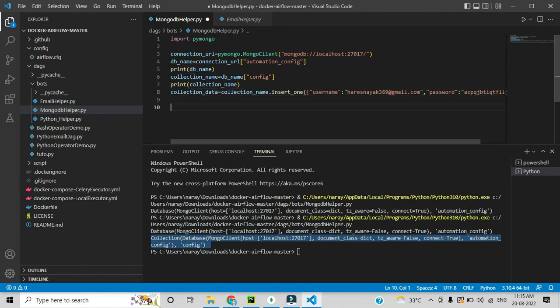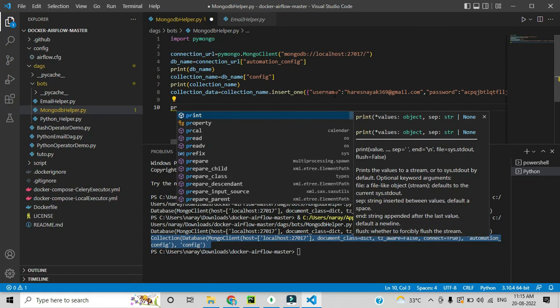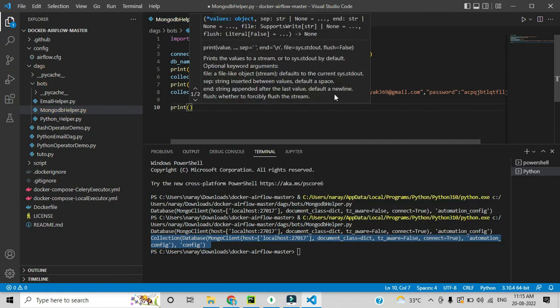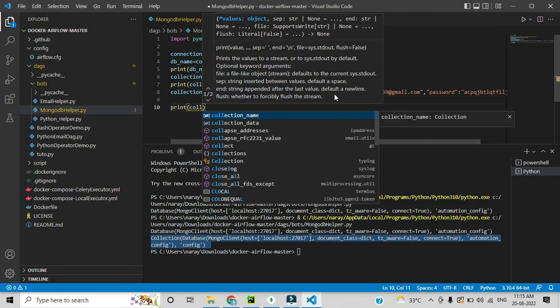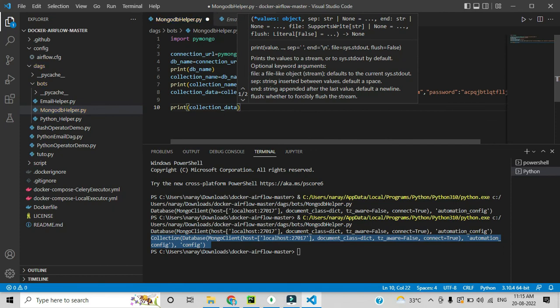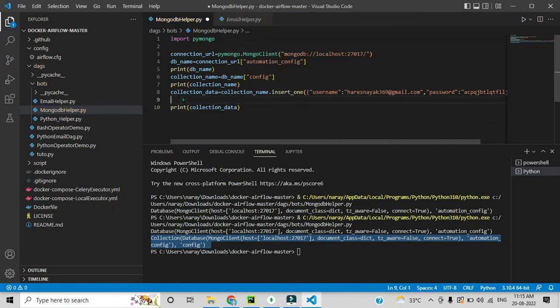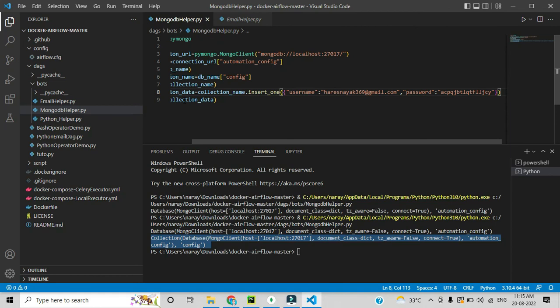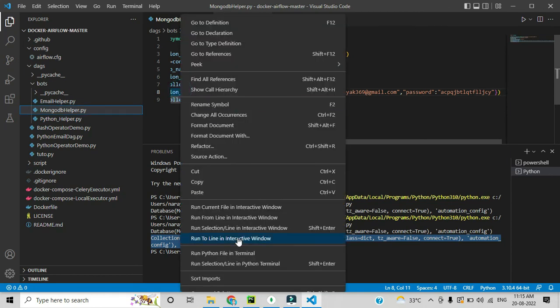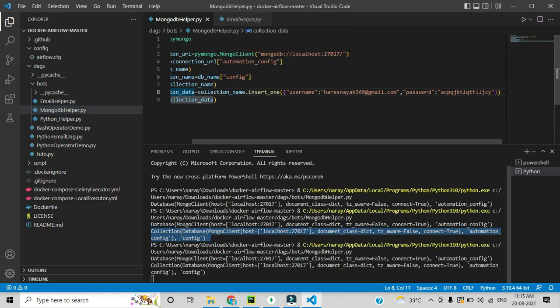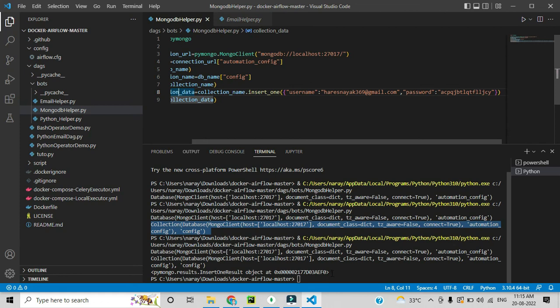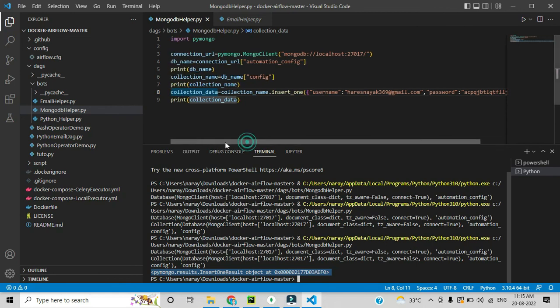After adding this much, I am printing again for checking the log. So this is collection data. After adding this one, let me save and execute this Python file again. It is creating one object, here you could see, right? This object means the data is added within this collection.